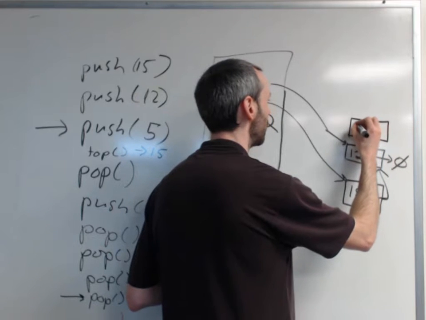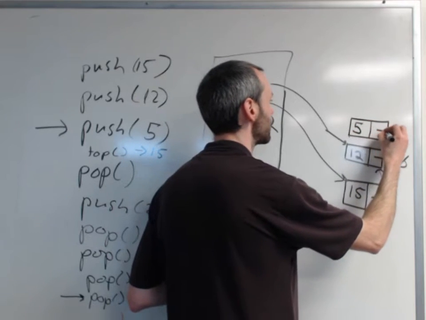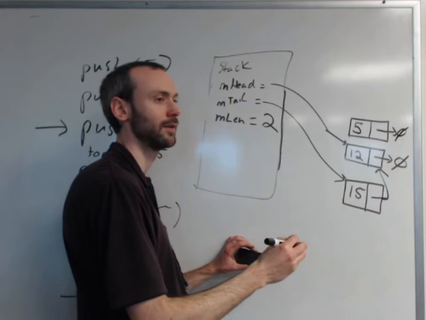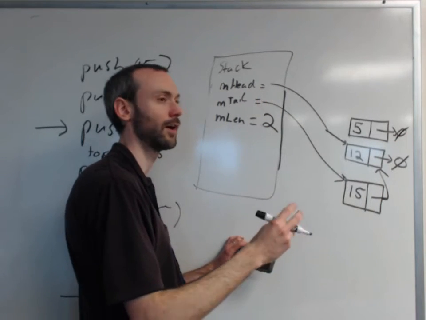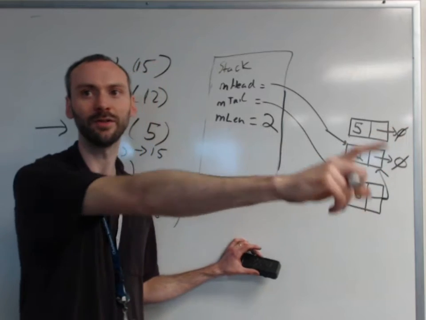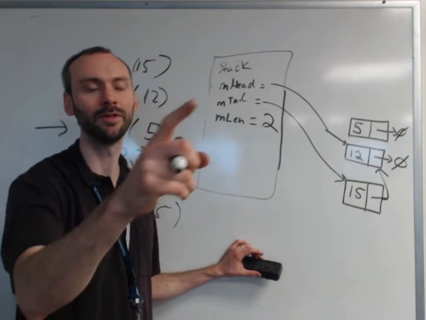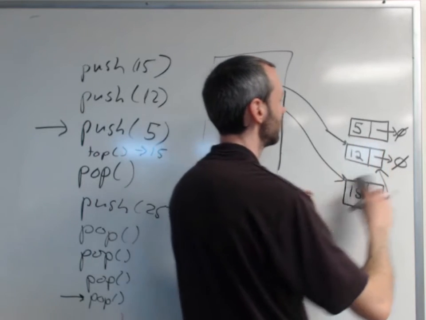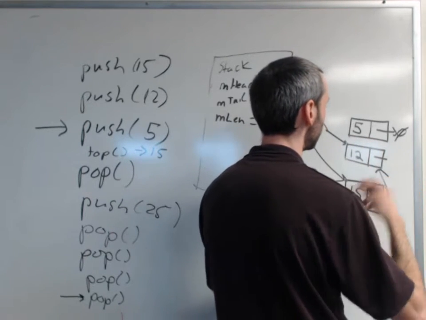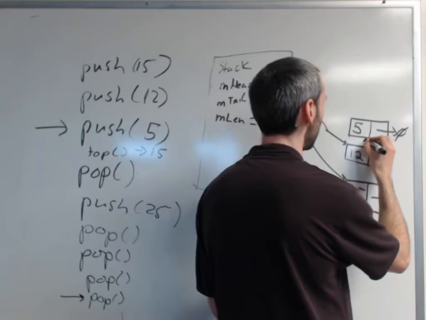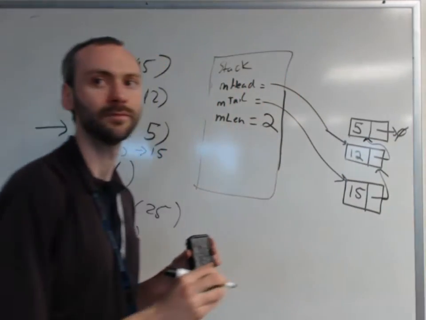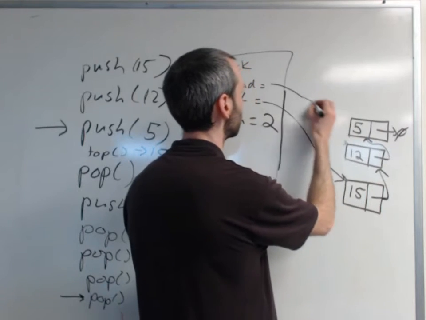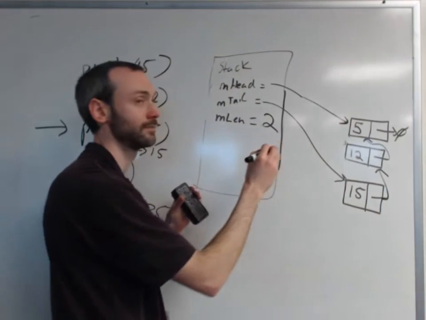Add the tail point. With 5, it points to null. And then you point from the 12 to the 5. All right, which is the head? How do we get to the 12? Someone besides Craig. Mhead. Mhead next points to our new node. Then have mhead point to it, and have mhead point to the new node.